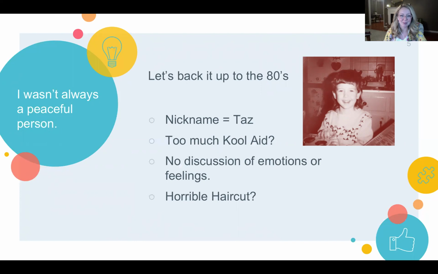I remember one time when I was so frustrated and angry that my mom sent me to my room and I flipped my mattress over. This little girl, she was 4. I was 4 years old and I could flip my whole mattress over. So my mom would send me outside to run laps around the outside of the house and I would just burn off some of that energy. But I'm so glad that they didn't label me and they didn't medicate me when I probably could have been medicated. They just let me work it out and grow in maturity. And that's not the case for most children in this situation in 2018.